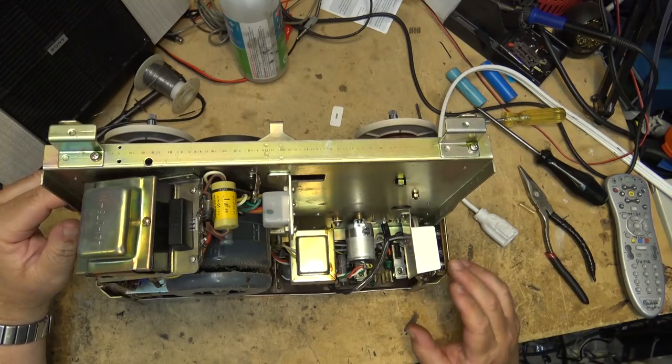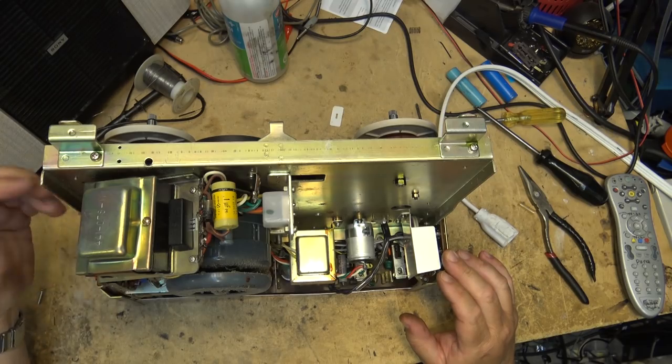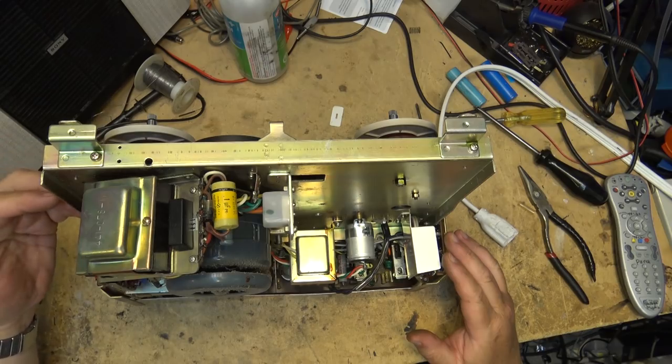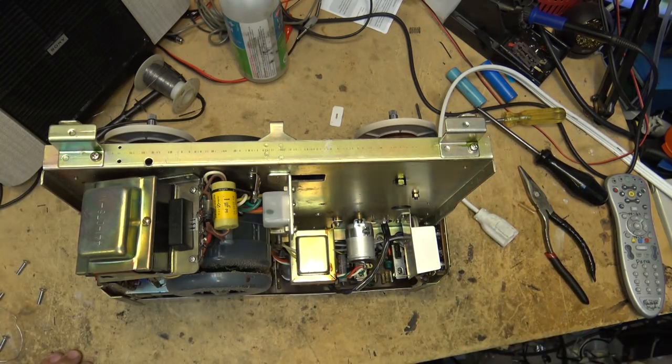I don't think they're kicking around still, because Sony didn't have much in the way of tube amplifiers. You know, Sony always prided themselves on solid state. They were solid state where everybody else was still using a lot of tubes. So, yeah, this is going to be an interesting one. But we'll get the right capacitor for this thing and see if that fixes the problem with the speed.